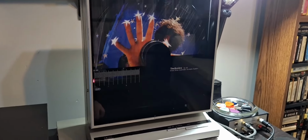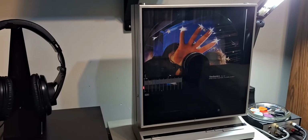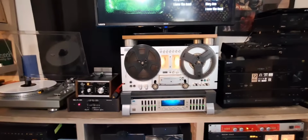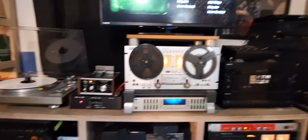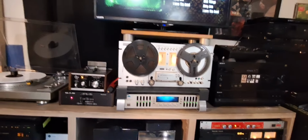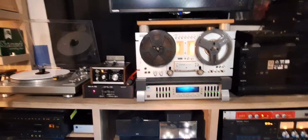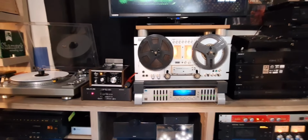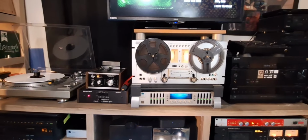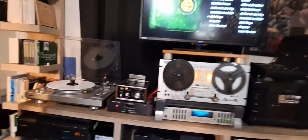Perfect. I don't know what more I can show you in this wall right here. So what I'm going to do is take a quick little cut and go to my main unit. So we're back and this is my main unit. If you want to see what's different, without me having to blab on about it, you can go back and watch my older ones I have in my library. But what I'm going to show you last is the secret weapon of all secret weapons that a friend of mine turned me on to make my unit sound even better, if that can be possible.